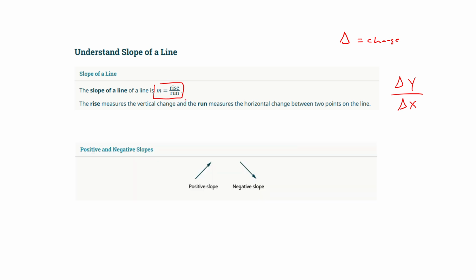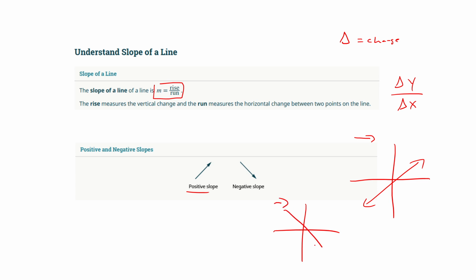Okay? So we have different possible slopes here. If you have a line going here, we always go left to right. We're going up the numbered line, up the x line. So as we go left to right, would your line be going uphill? If you were driving along it, are you going up? If so, you have a positive slope. And vice versa, since we go left to right, if you had a line and you were driving downhill as you went left to right, you would have a negative slope.